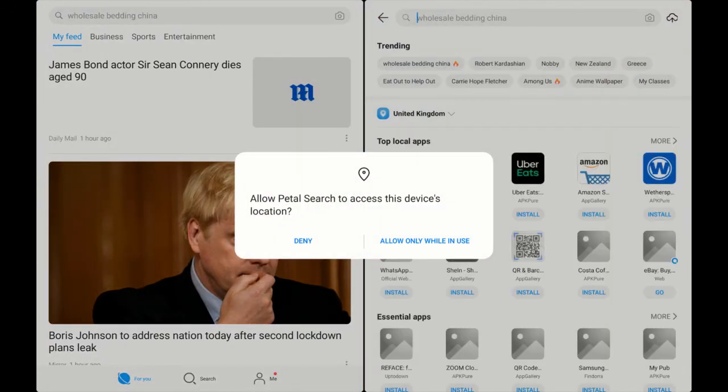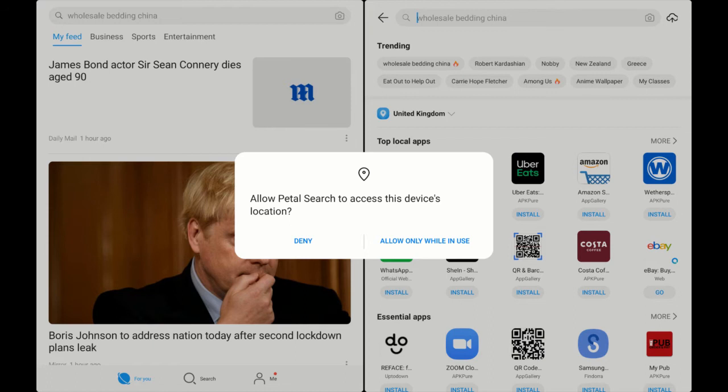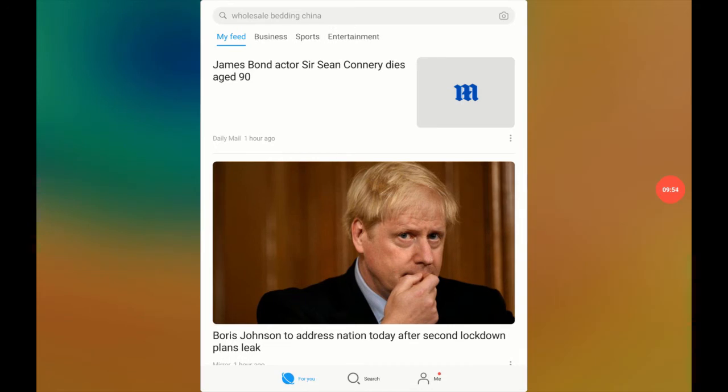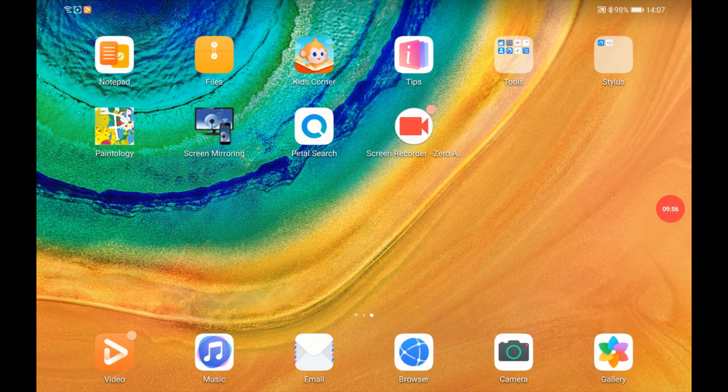Allow Petal Search to access device location. Yes, because it might give me very localized information, which could be useful to me. Who knows? But the other things. Oops, it's got that too. It's got the Maps. Google Maps is something I use continuously.